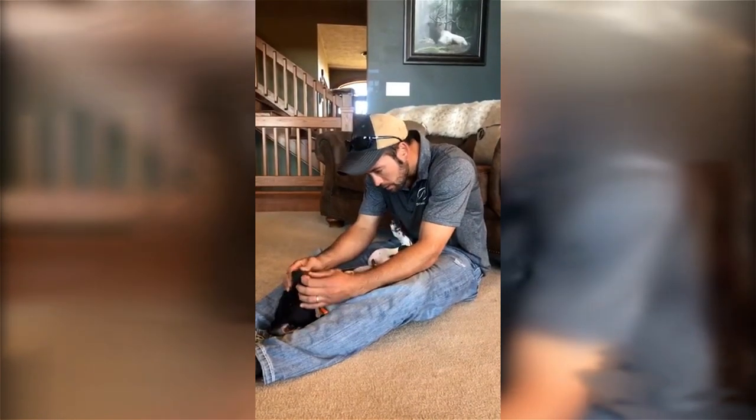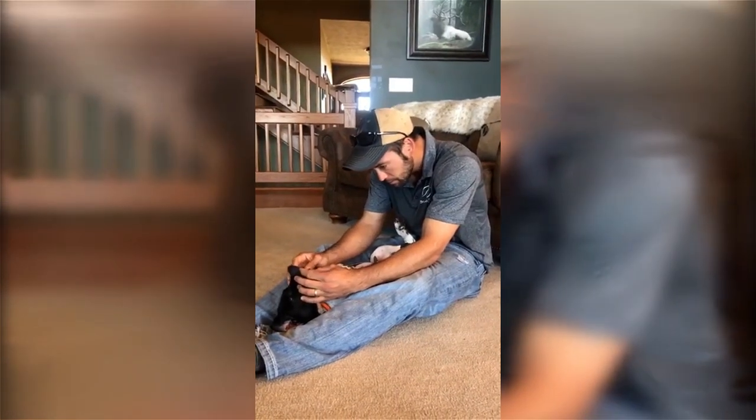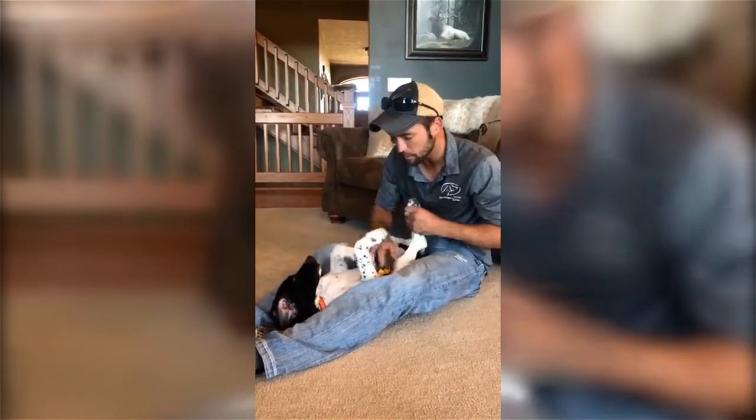They are starting to get, making room for the big teeth to come in. Got a good bite though. Yeah, pretty teeth.